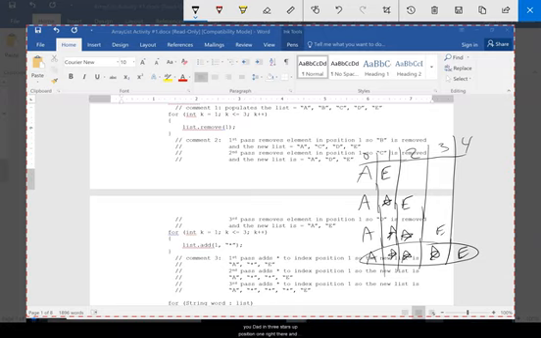You would add in 3 stars at position 1 right there, and then it just moves on. It pushes everything down.